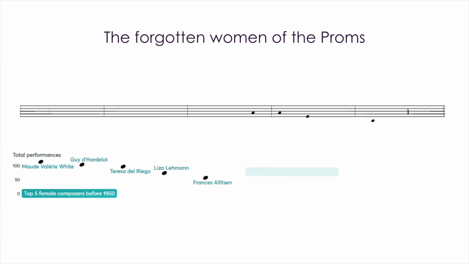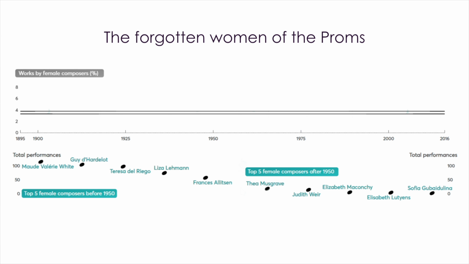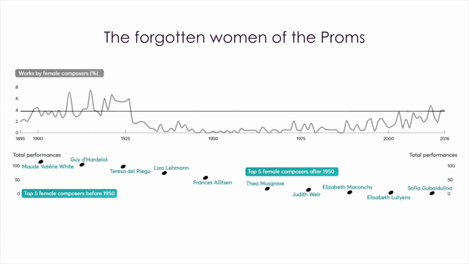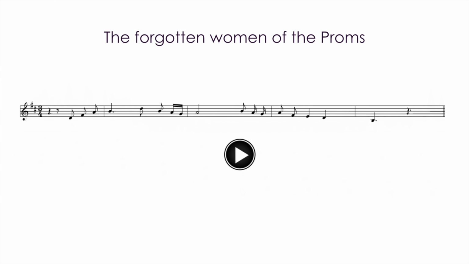I've also done a couple of projects looking at the gender imbalance in the creative industries. So this data viz shows the gender of composers whose work was played at the Proms. The Proms is now the world's largest classical music festival, and it's been going for over 100 years. They've had approximately 50,000 works played, so I inferred the gender of each composer, and then I tracked the gender balance over time. What I found was that female composers often featured more frequently at the Proms in the early 20th century than they have in recent years.